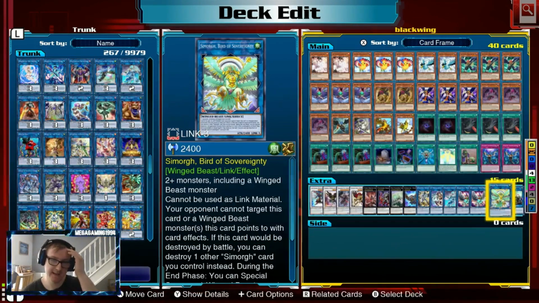And what this bad boy is, it cannot be used as link material. I need to remember it can't be used as link material. You really do need to remember that, because I always forget. I'm like, why can't I use this card to go into the higher plays? Ah, can't be used as link material.